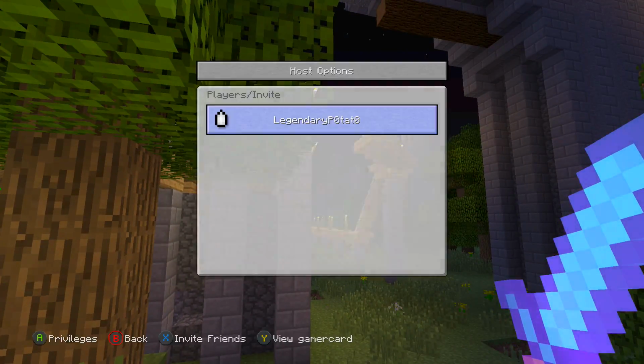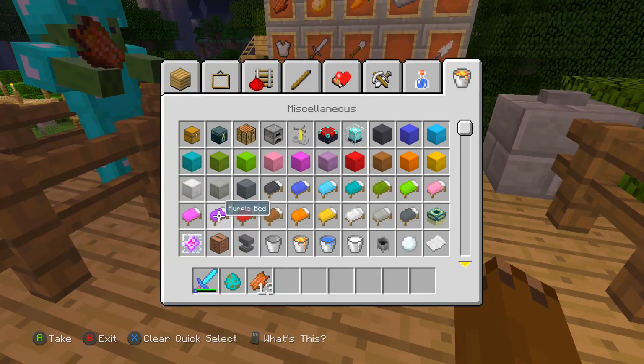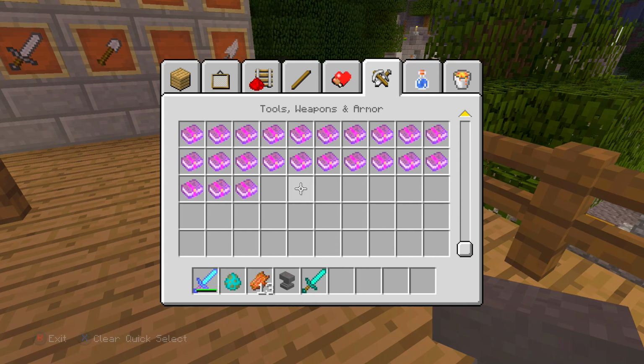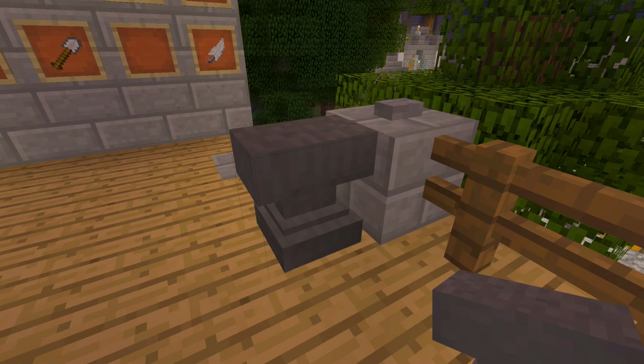Sharpness 5, I think you can do it in one hit, maybe 2 hits, but then again, I'm not too sure. Actually, I can test it. I can test Sharpness too, but like I said though, it is better if you use Smite, but it only does it to the undead mobs. So it's kind of like a pick, you know, whichever side you want there.